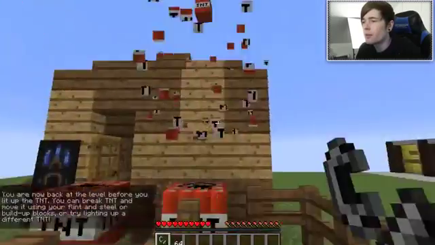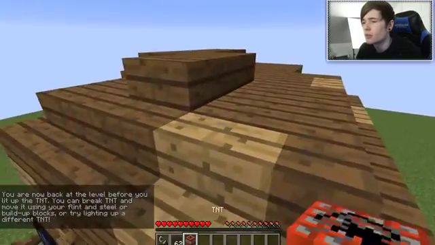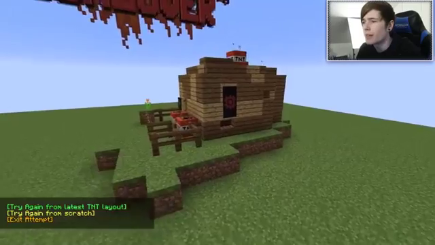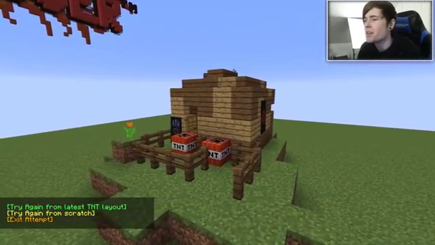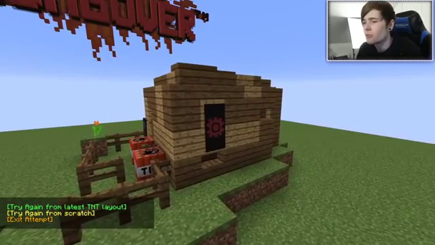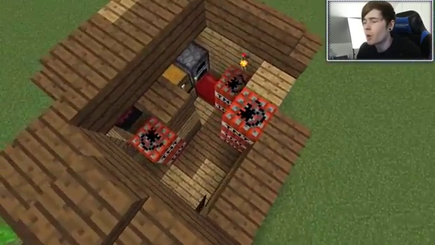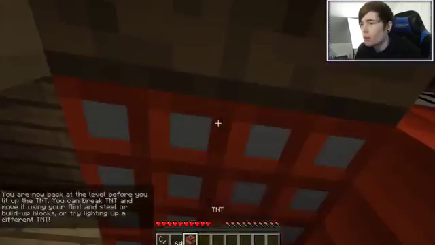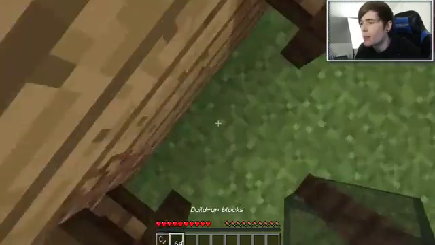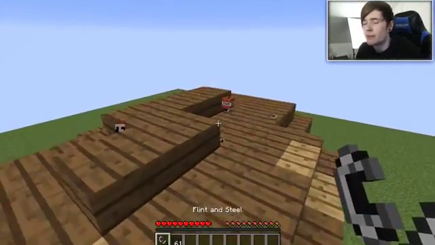So I've done it from the previous TNT layout. What I'm going to try and do is just launch one here, and maybe it will launch the rest inside. And by launch, I mean ignite. Here we go. Let's see if the explosion triggers the one inside. Let's hope so. Come on, show me. No, it didn't. Wow. Okay, what if we put one there and then one outside the house and then we make it so that this one is the trigger again? I didn't mean to do that.